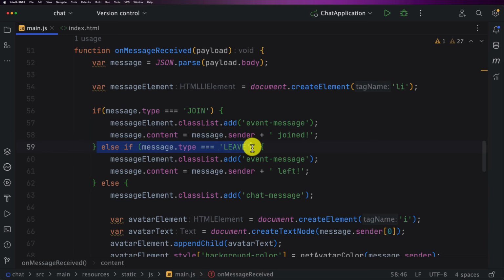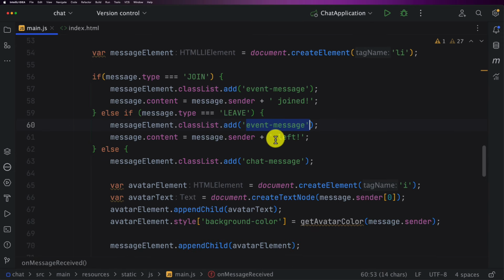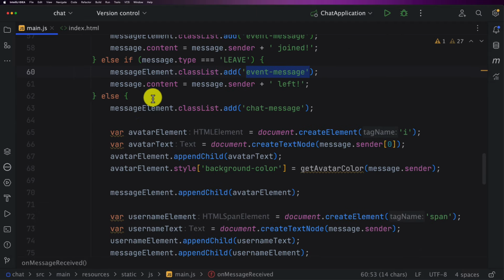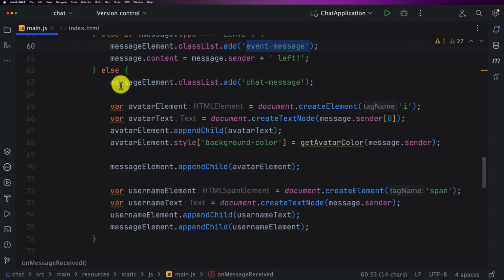Else, if the message type is of type LEAVE, this means that the sender of this message left the chat. So we also add the same style, and we say that the sender has left the chat. Otherwise, if the type is CHAT, which is the last case, we have messageElement.addClass, which is chat-message.